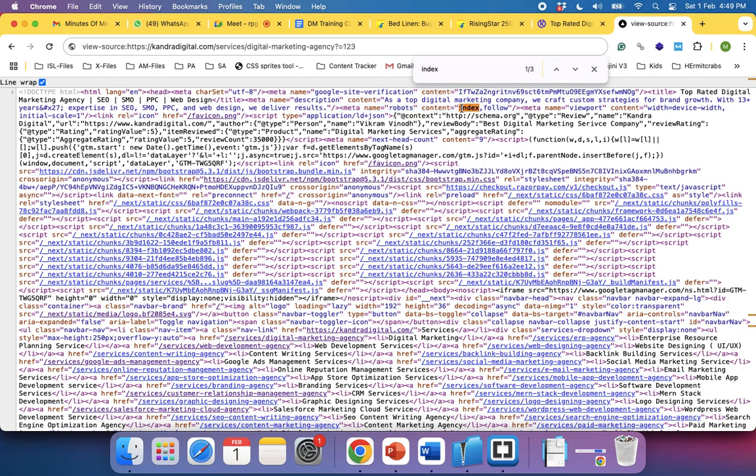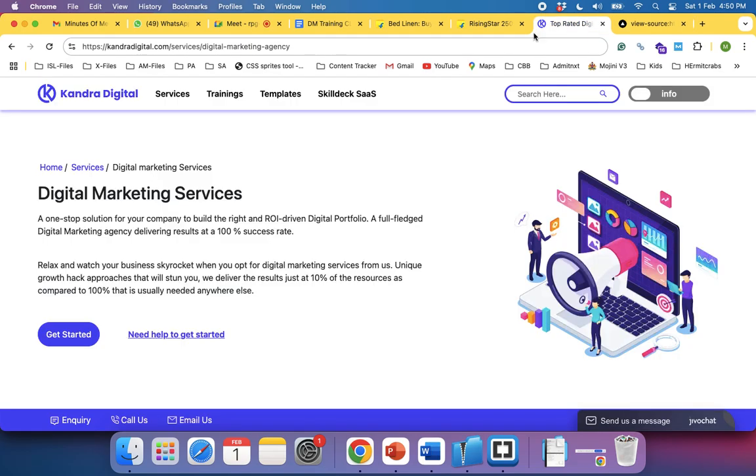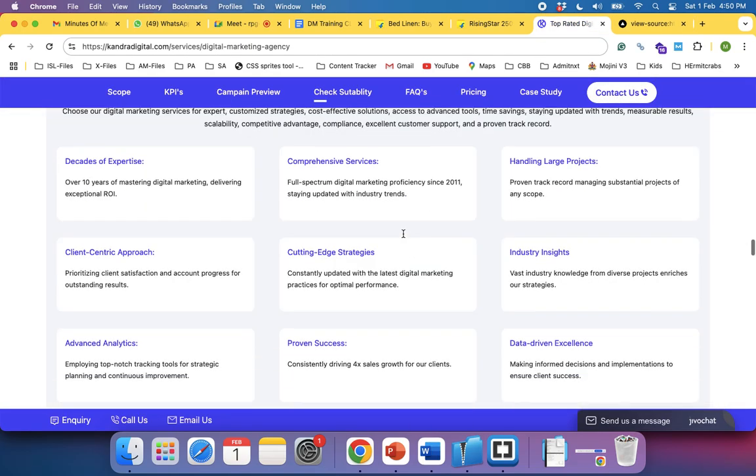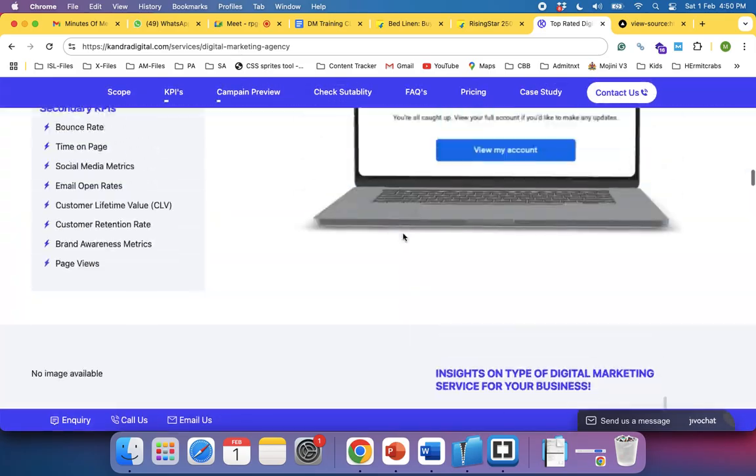Now if I don't want the bot to index this page, instead of index, I will add noindex. I'll explain what noindex does, what nofollow does. Noindex is do not show it on Google. Nofollow is do not crawl any content on the page. Clear? That is noindex or nofollow. The application of nofollow is to not view the page, not to read anything put on this page. Yes, not to read anything.